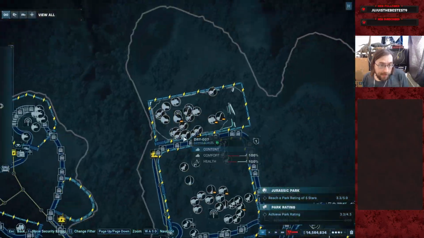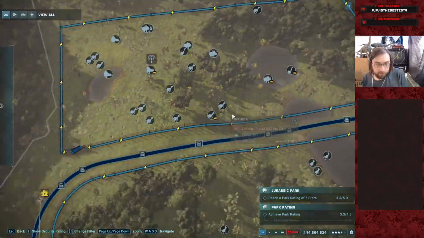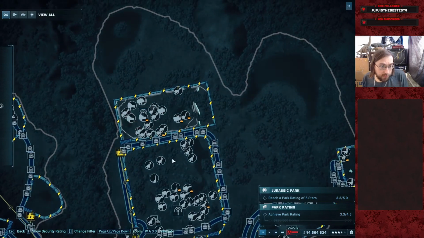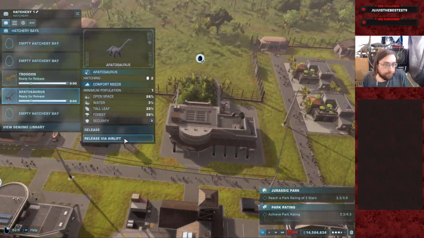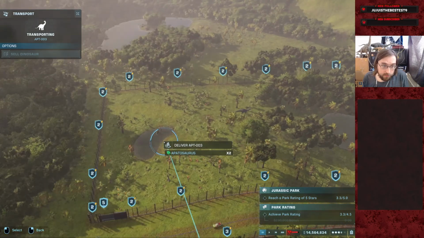We should check their actual ratings tab because they can have 100% rounded up and still have red on their environmental needs, which is always potentially a problem during territory adjustments if they shrink their territories. Okay, let's get the other two in there while we're at it, I guess. Get the four Apatos situated.